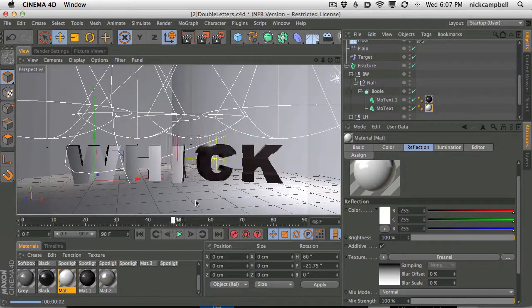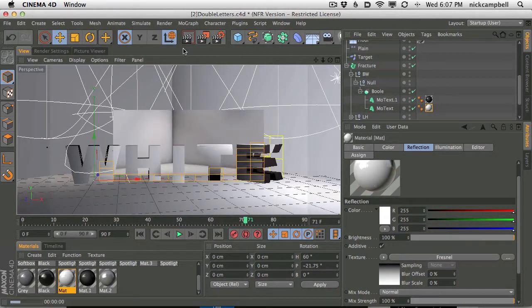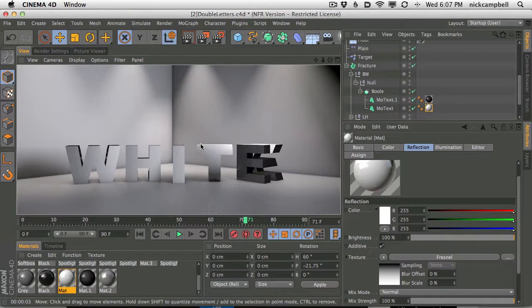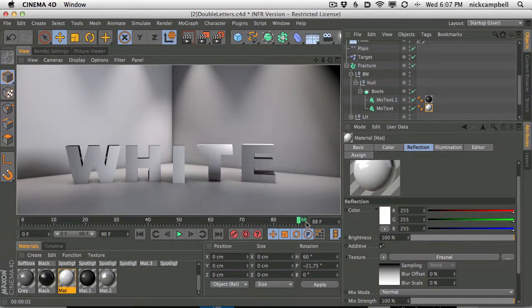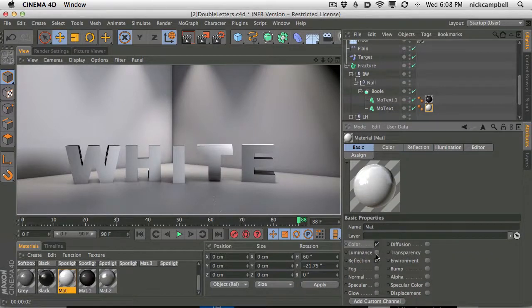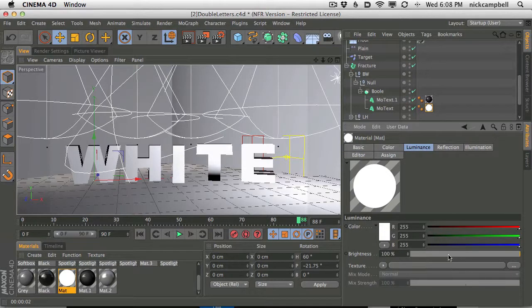This CT here was giving me a little bit of problems when I was playing around with it when starting to light it. And that's because it's kind of this round shape here. When it's facing us, we get a lot of interesting things. You can see on the top, we're getting a lot of reflections from these lights. And on the bottom, it's really going to a really dark gradient here. It's really almost going all the way to black. And this is the white side of the type. We should be able to make this as white as possible and kind of make it stand out a little bit. And the way we could cheat that is to add a little bit of luminance. And that's exactly what we're going to do. We're going to add a little bit of luminance, go into the luminance tab, and then just kind of tone it back a little bit.